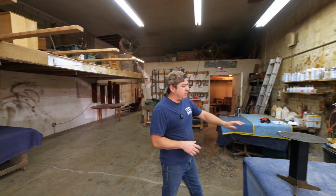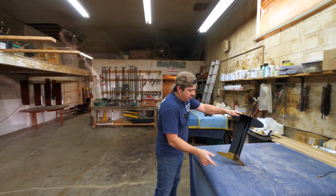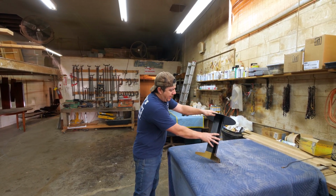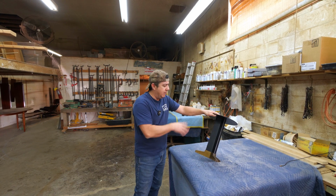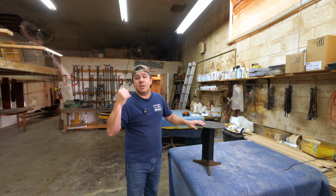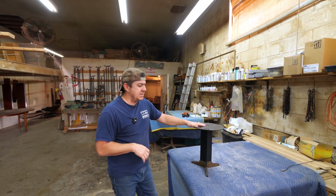You're going to see me first this morning cleaning up this little pedestal table. We're going to clean and polish this brass back up, tape up and cover all the black. Then we're going to detail it, oil it, make sure it's ready to go. It's got the same owner as the bookshelves and that guitar pick table, so I want to finish that at the same time.